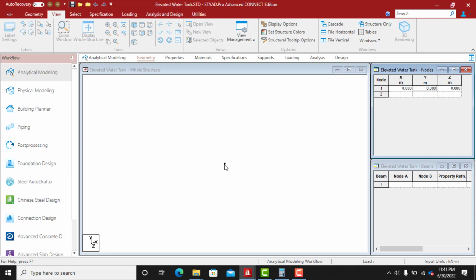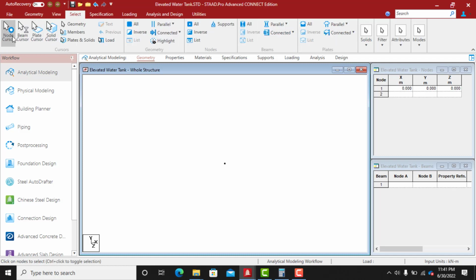So what's the next thing I will do? I will simply get the 4 points on the ground. So how do I do that? The width of the stand is 2.4. So I'll quickly click on node cursor. Remember, you have to activate the node cursor before you can select a node.